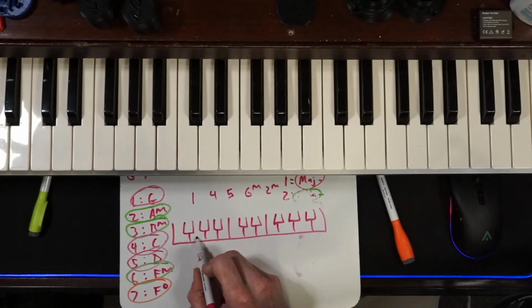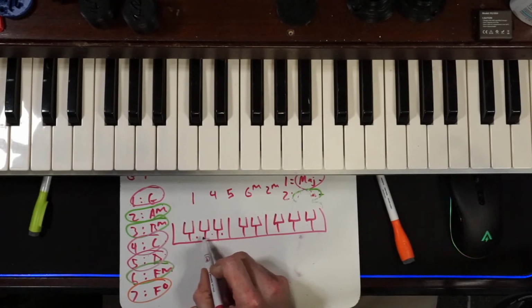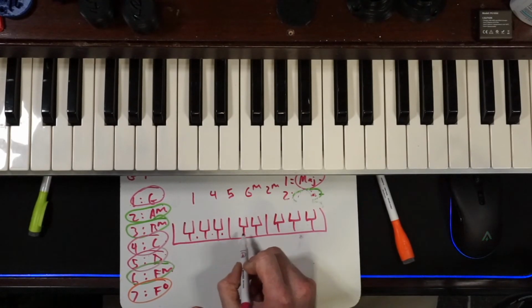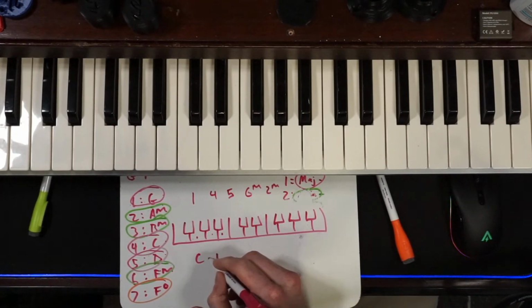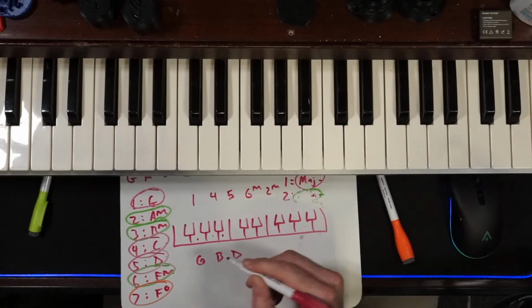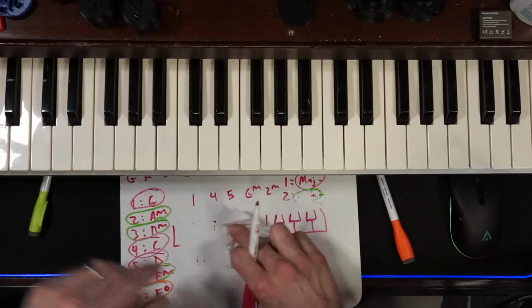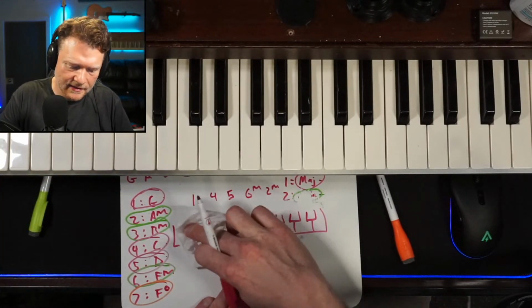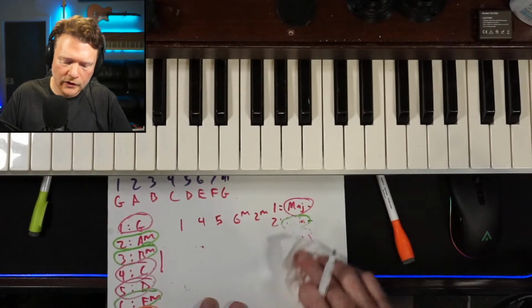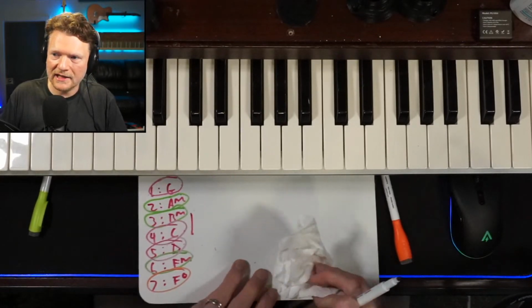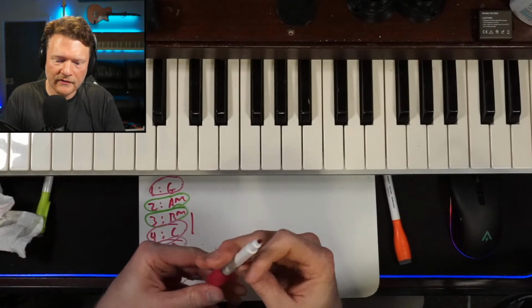So you could go, okay, G, I'm going to go whole step. Okay, my G chord is G, B, and D. Anyway, however you want to do it. But I do recommend that you go ahead and think through this in more than just the keys that I did here. For time's sake, I don't want to go through a bunch of them.